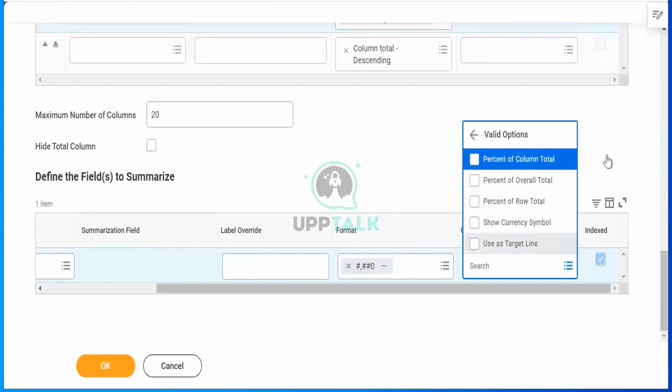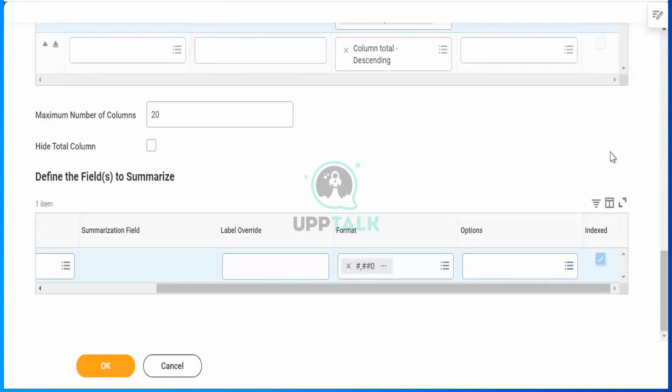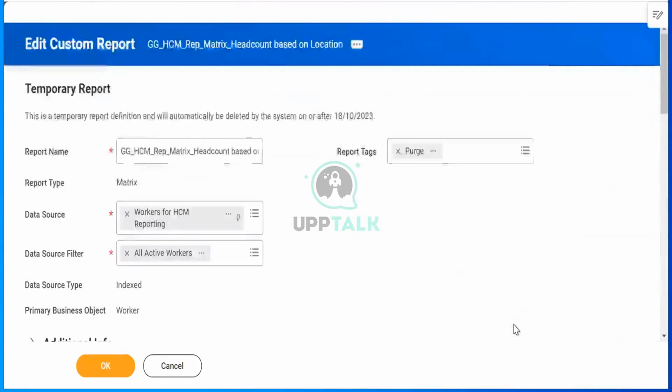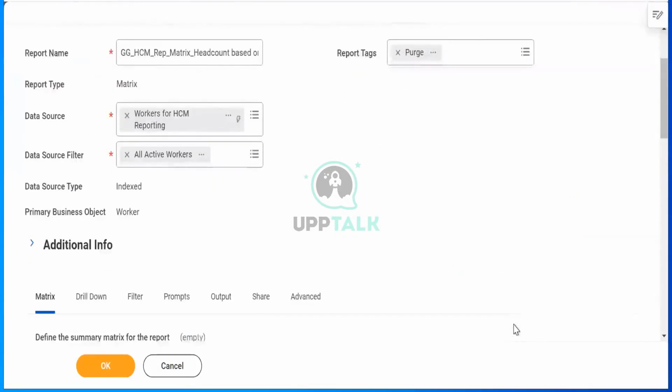Probably none of these will apply, right? None of these will apply for this. It depends. That's what I'm saying. It is completely your will and wish as to how you want to set this up. Makes sense. Don't go back, please. Go to the next tab, please. Drill down.